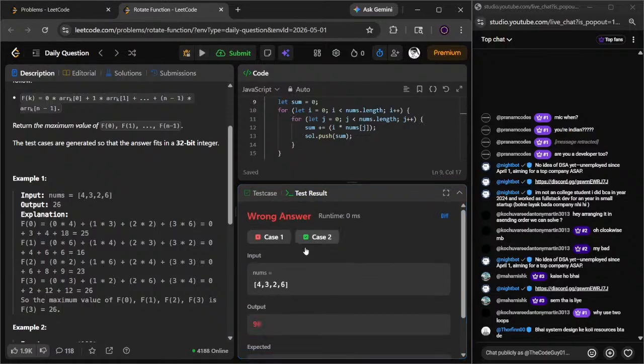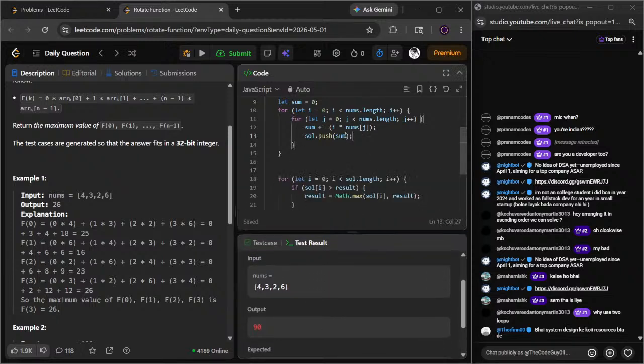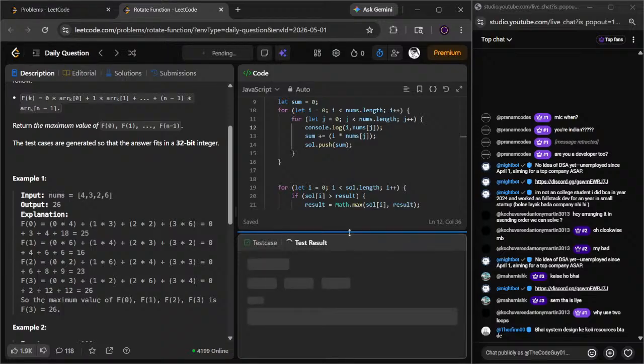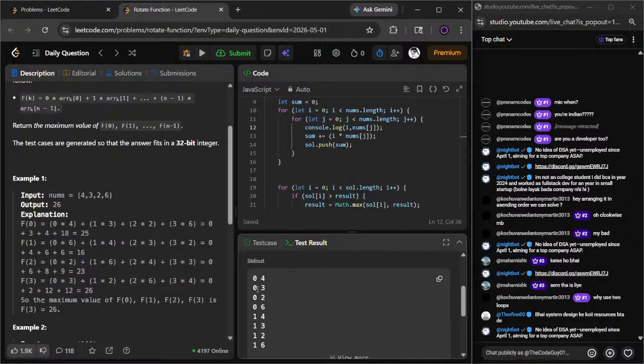Okay, it worked for the first one, but I got a wrong solution right now. What is the issue here? I think everything is getting collapsed inside a single thing. Let me print it. We need to maintain the separate thing. Oh, this is wrong. The only thing that should happen is that only the first thing should have the zero index and others should have the next index, I guess.